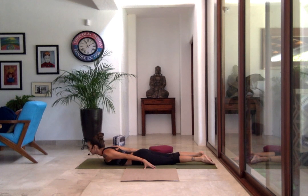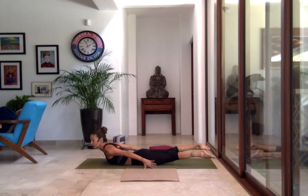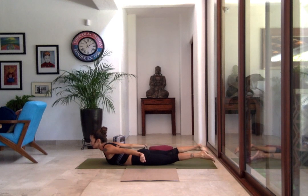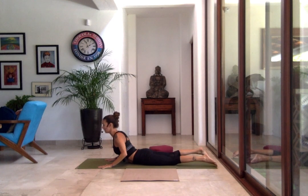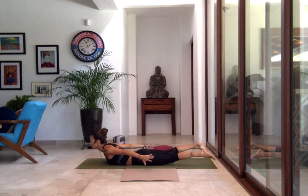Very, very important to do this so you don't always depend on bhujangasanas or upper dogs. Now lift up the legs. Now stay up here, and if you want, you can bring your arms off the ground as well. So you don't become so dependent on lifts with the arms, here you're lifting with muscle only. Only your muscle is involved.